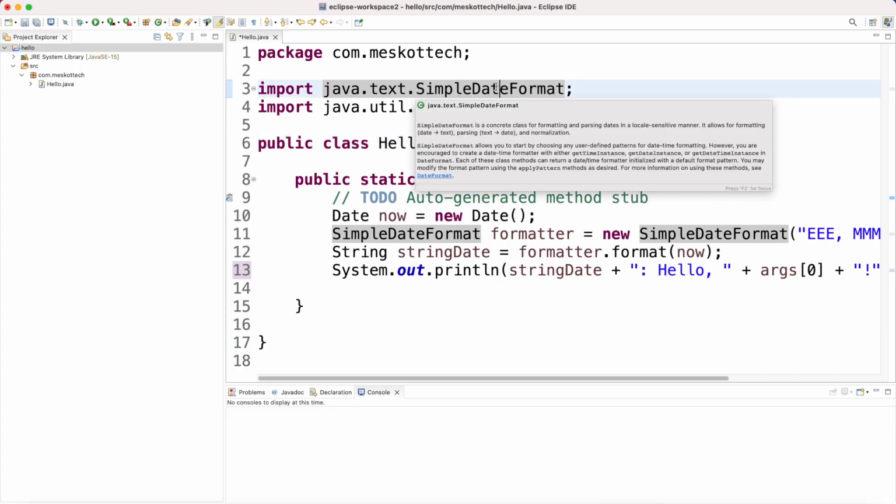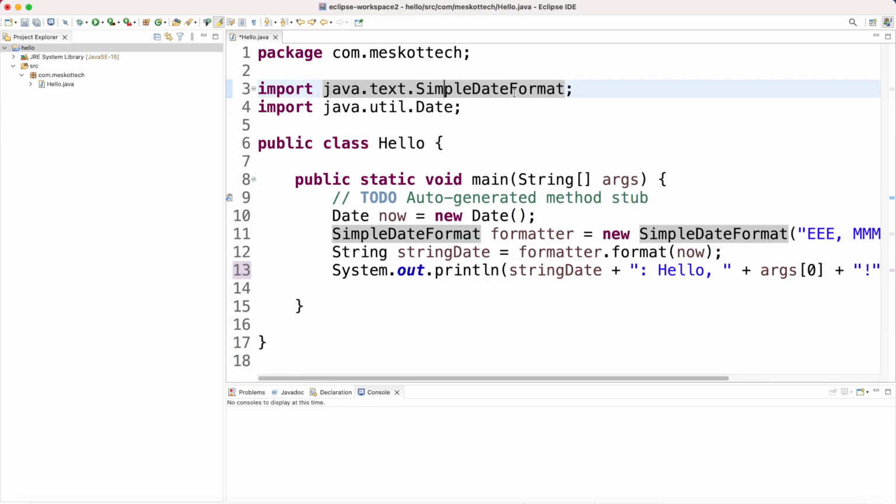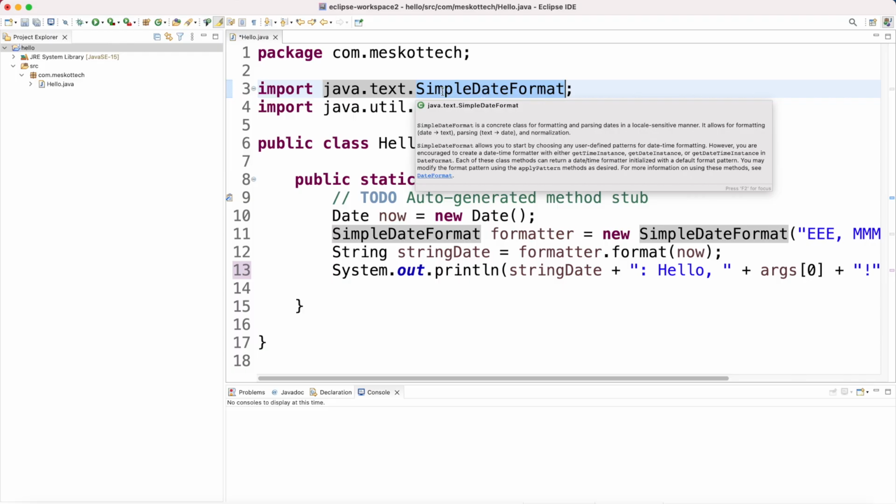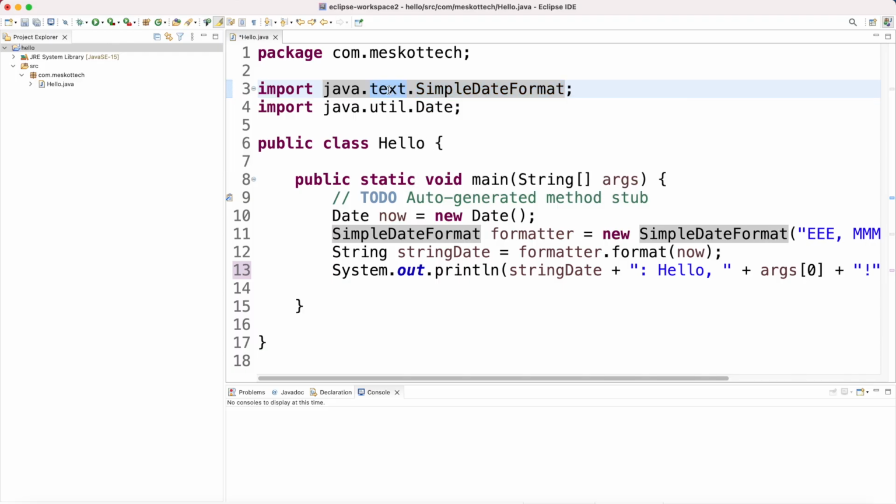So in this case, this SimpleDateFormat is a class, and we'll talk about class down here. It is contained within the text package, and this one is contained within the Java package. So we have different layers, okay?